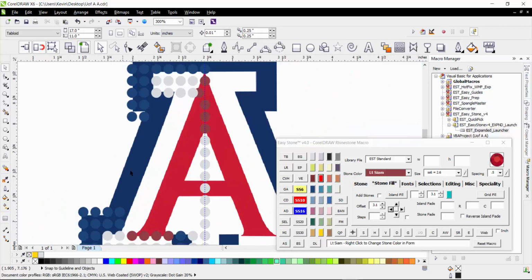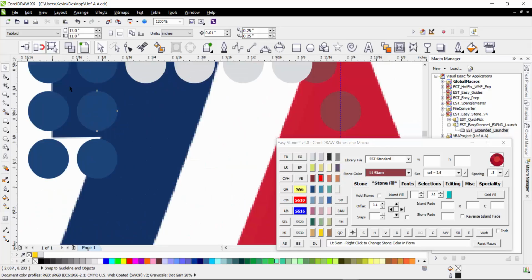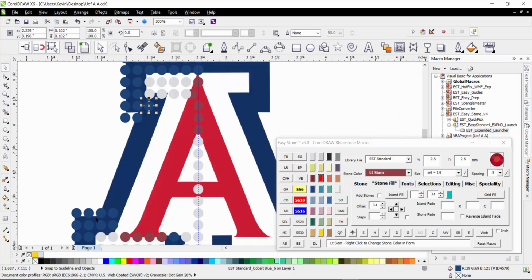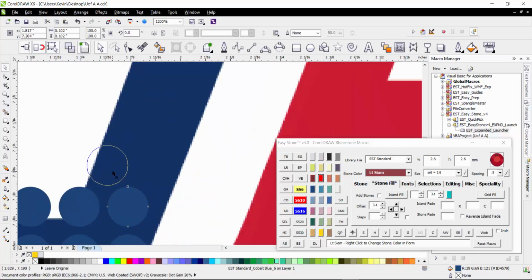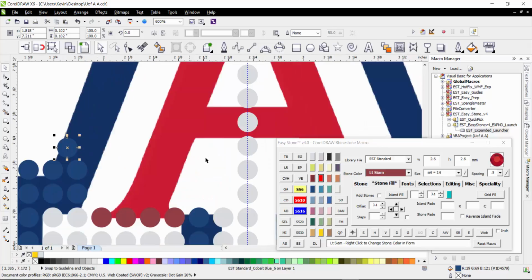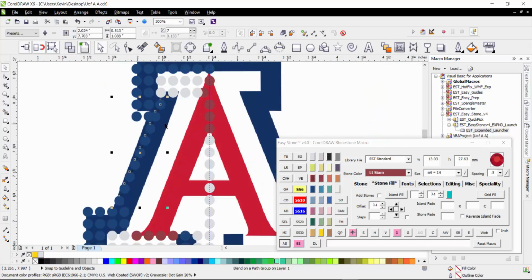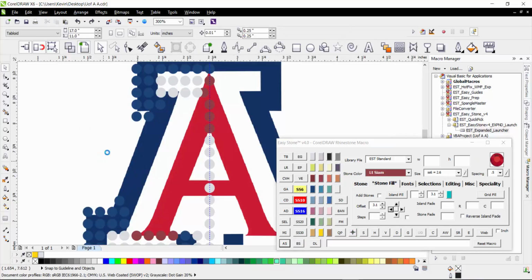So the way I'm going to do it is I'm just going to manually place a stone here. Not going to be concerned about this one. And then I'm going to manually place a stone here. And I'm going to connect the two. See what that gives me. So this angle is not quite exactly right. You can see that there. It's off just a little bit. So I'm just going to undo that.